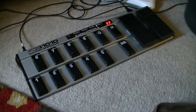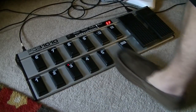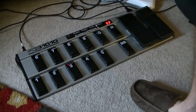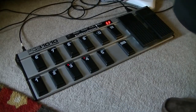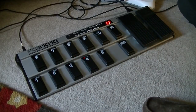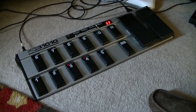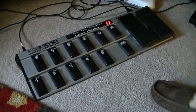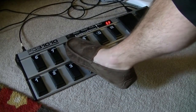It's a clean pedal. I don't have anything on overdrive 2 on this patch. And then I've got my two delays. This is a dotted eighth. Those are really nice. I think this is a chorus and vibe, but I don't know if I have that on this preset. And then this is also not set up.